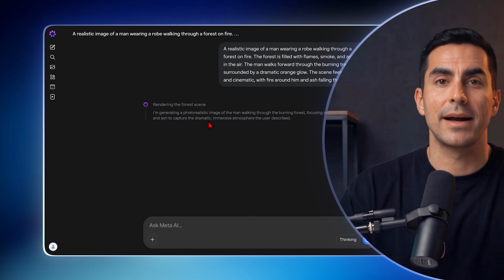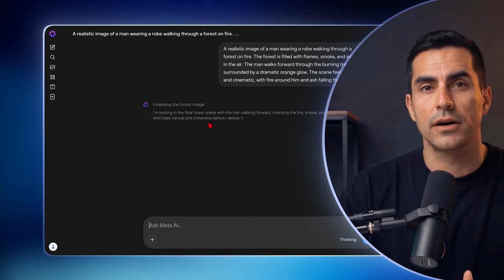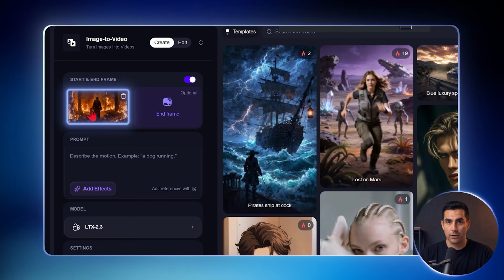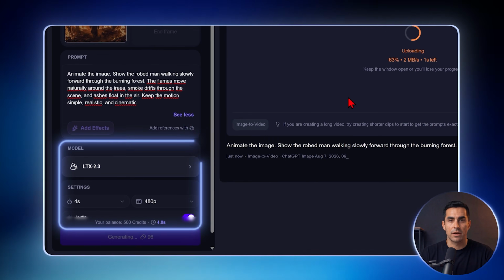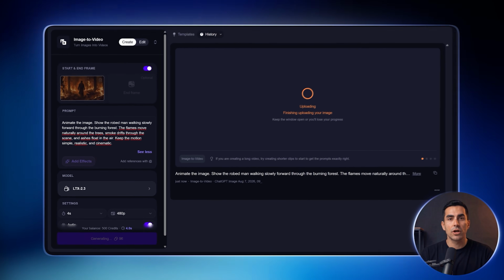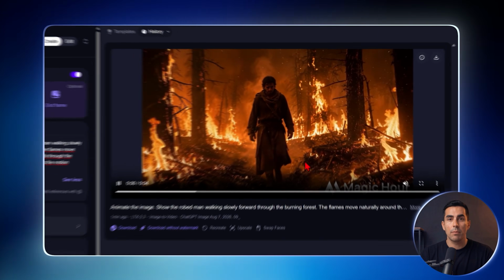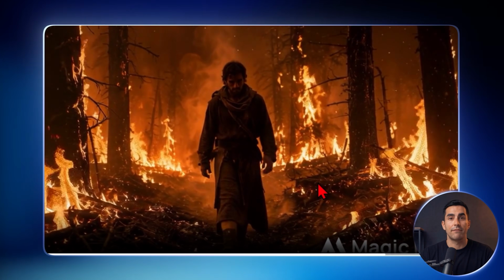Create your images in Meta AI. Image generation there is free, and the images have no watermark. Then bring them into Magic Hour. Upload one as the reference image, add a prompt, and use this configuration. With this setup, you can generate up to 5 videos. And remember, you'll get more free generations every day.